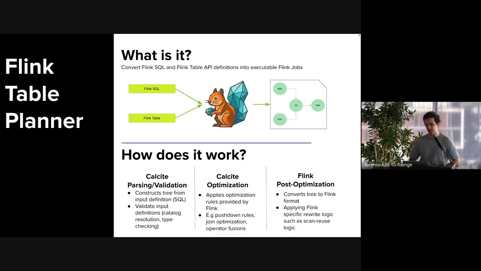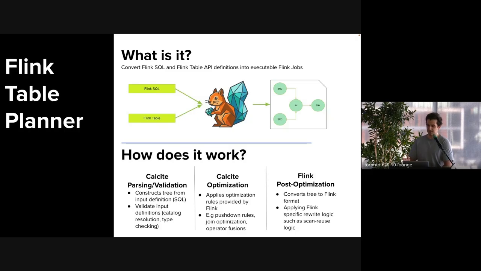Cool, so to get started, a high-level overview of how the Flink table planner actually works and even what the Flink table planner is. With your Flink SQL and your Flink Table APIs, what you will do is pass that into the Flink table planner, which is shown by the little squirrel holding the Calcite icon. It's a Flink table planner plus Calcite operation. It will then run some optimizations, and then your output will be your Flink job in a way that can then be executed and run.